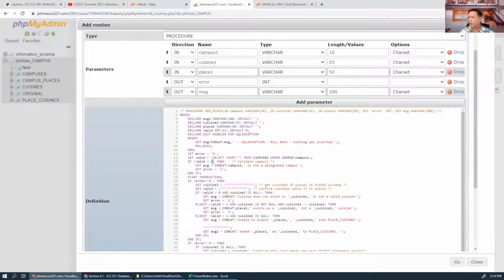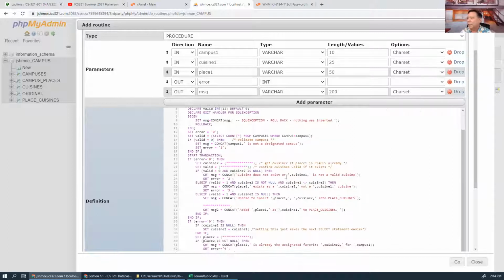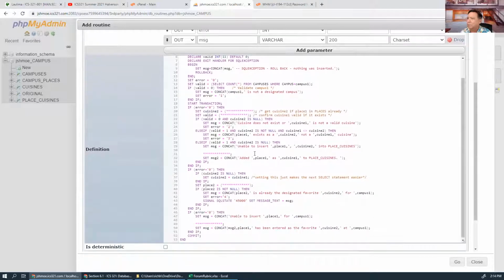And this says that if valid is equal to 0, then say that this is not a designated campus, and it sets the error code to 1, and then we're done. And I guess this is how we do it. We start the transaction, but we end it right away. I guess that's okay. There's probably a better way to do this, but okay.